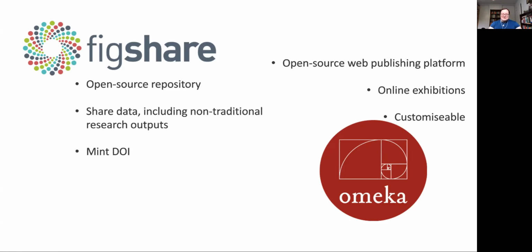Because, as you said, things like Teams and so forth, we're all gathering as a collaboration, gathering all these different things, but we need somewhere to collect it all together. But the really major thing with Figshare is that it can mint DOIs, digital object identifiers, for the data you store there. So it's a place where, as we just did with Solange's video, you can share your research output and have all the relevant metadata.